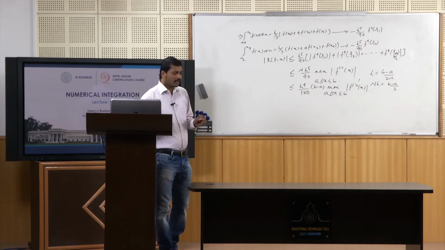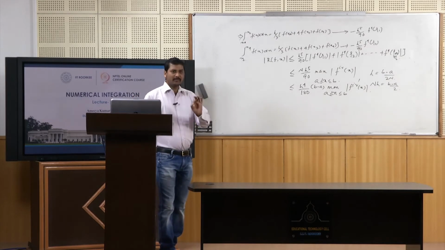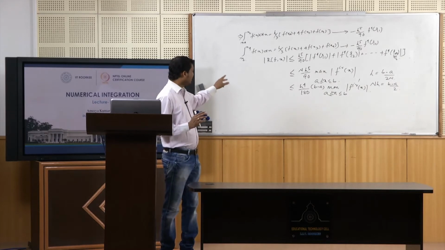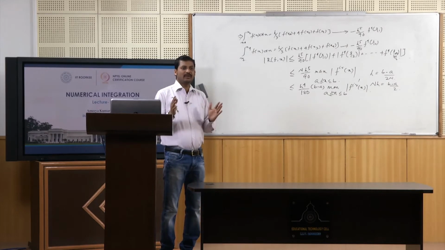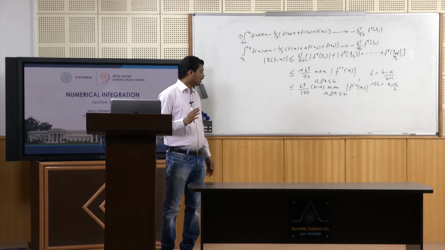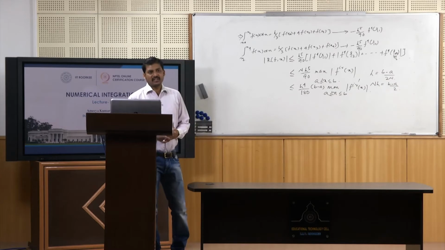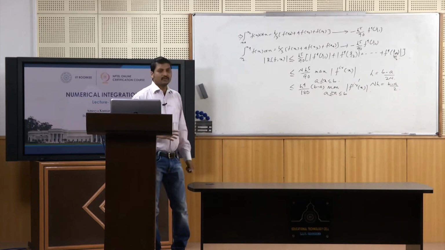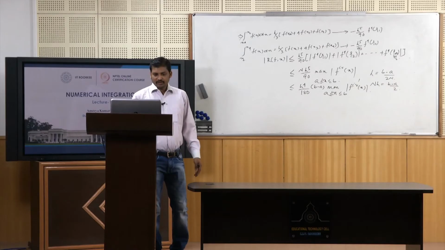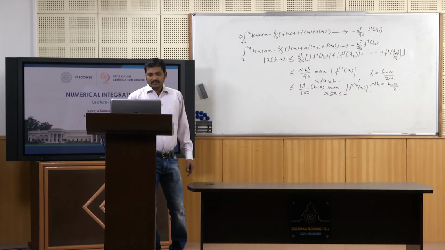So that's why p should be the order of the polynomial which will give you the exact solution. That's why for degree 3 we are exactly getting 0 values at this integration level. So the order of this error term can be considered as 3 here, since p plus 1 equals 4. Next we will go for an example of this composite 1/3 Simpson's rule.